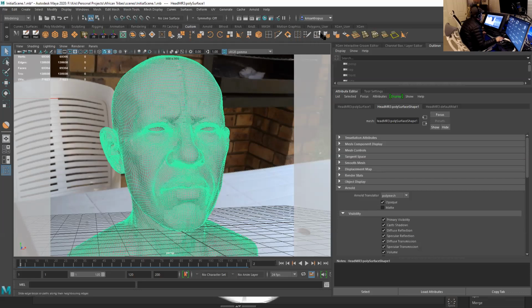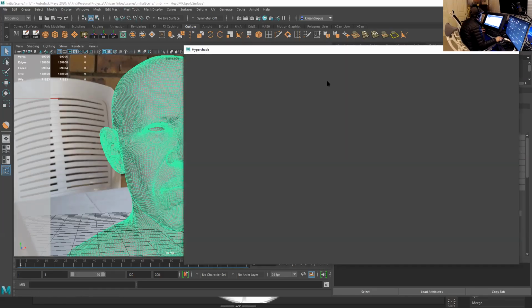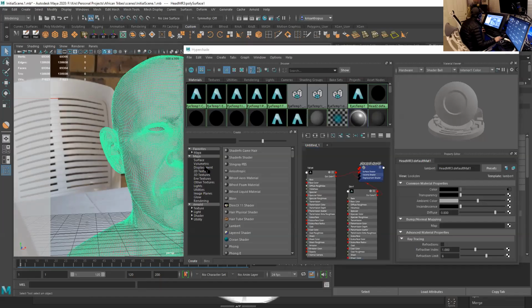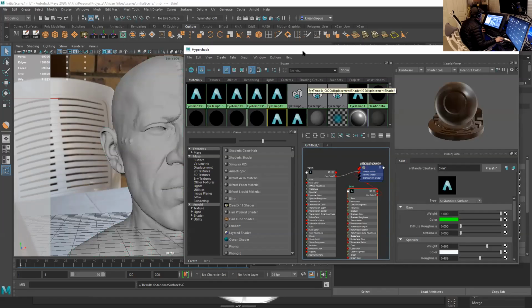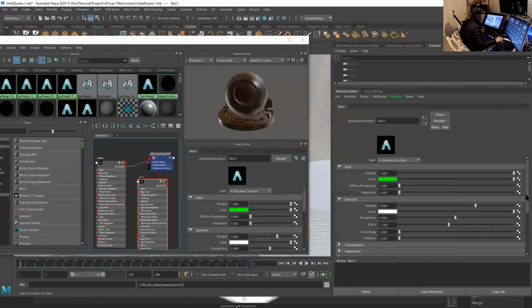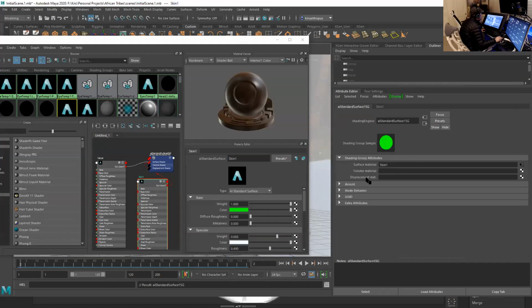Now, how to plug in the displacement maps. Let's go to our Hypershade. And then we have our skin in there. Let's use the same skin. If I expand this one, let's look at around here. So that's the same skin shader that we had before. The difference now is that we're going to click this little arrow button here, and now I have access to this tab that says displacement material.